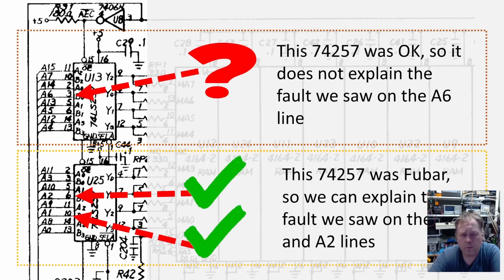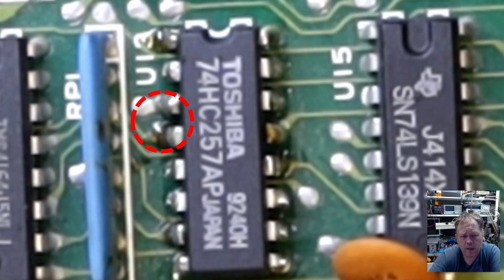After looking more into this, I think I have found an explanation. Sorry for the bad picture quality, but this is the best I have of these prior to us doing any work on this board. As you can see around here, there is a lot of heavy soldering on these legs. And this actually was the lifted trace that we had.